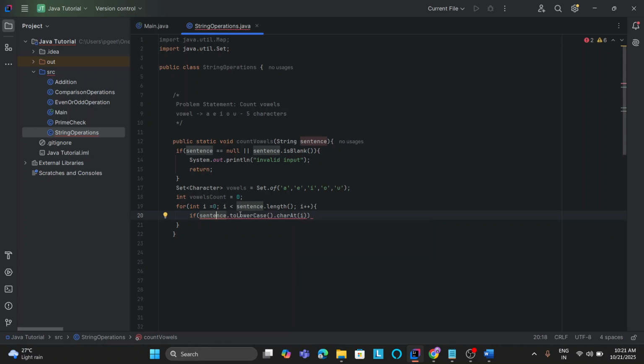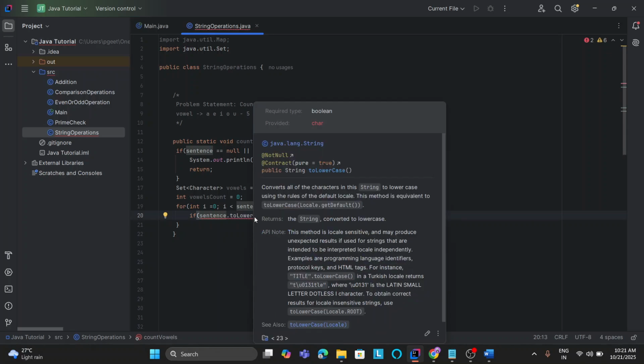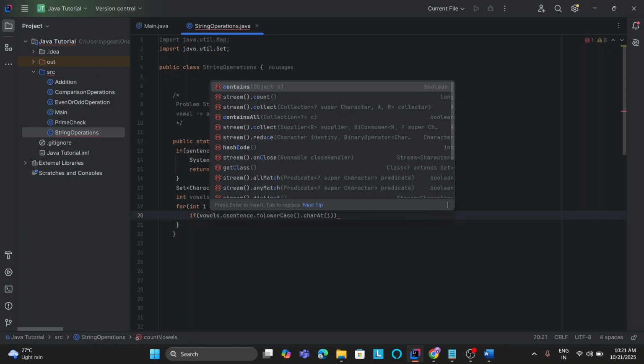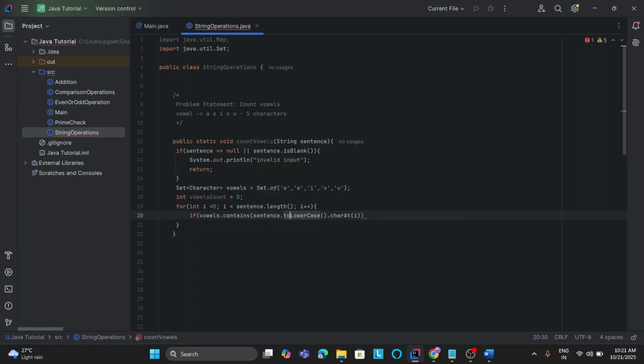First of all, i is 0, so charAt 0 is the first character in the sentence. Now we need to check whether the character is a vowel or not. We already stored the vowels in the set, so we just check vowels.contains of this character.